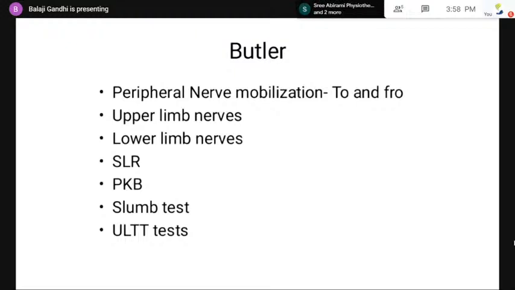And the prone knee bend test. The patient is in the prone lying position, and the knee is flexed passively while you stabilize the spine and the pelvis. The knee will be flexed completely, and the heel of the foot will come and touch the gluteal muscles. So that is a complete knee flexion. At that time the femoral nerve starts to stretch.